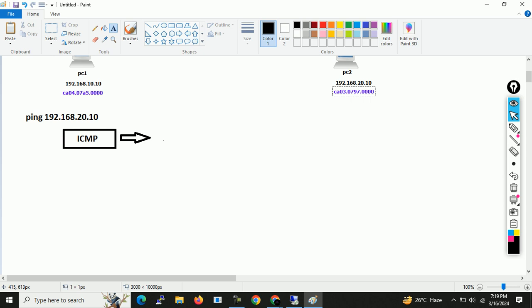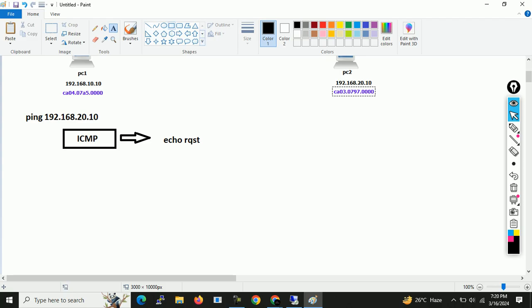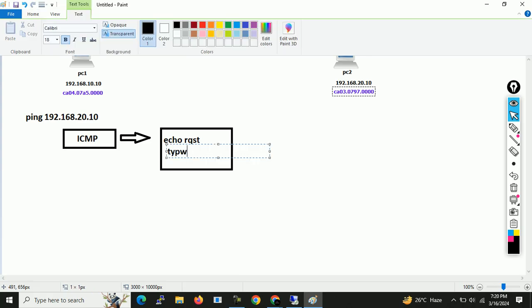It is an echo request packet, right? In this echo request packet we have a type field and a code field. Type will be 08 and code will be 00. So this is the type and code field in the ICMP header.